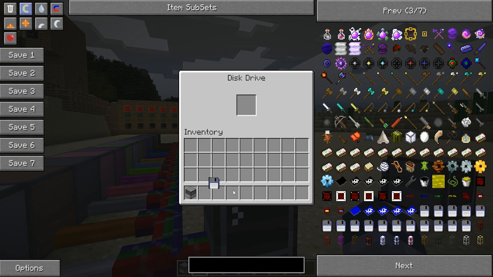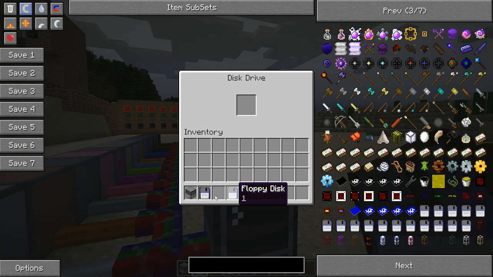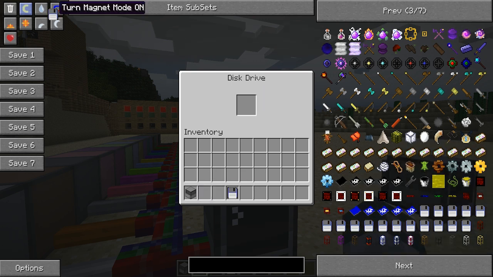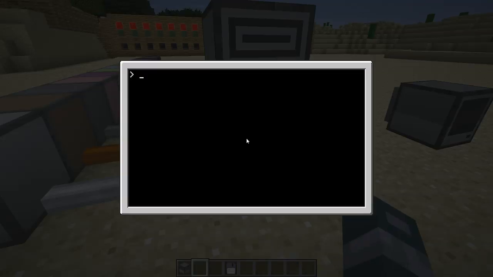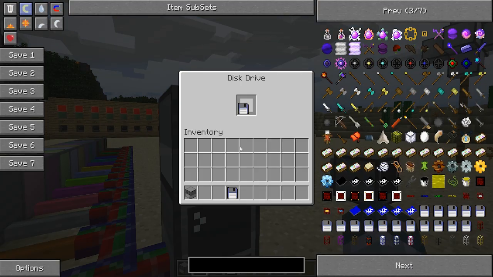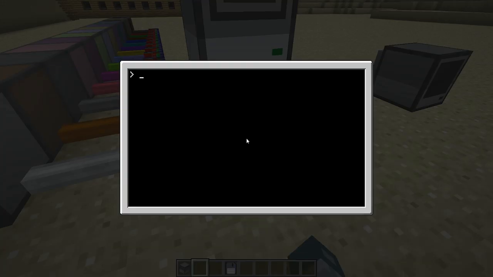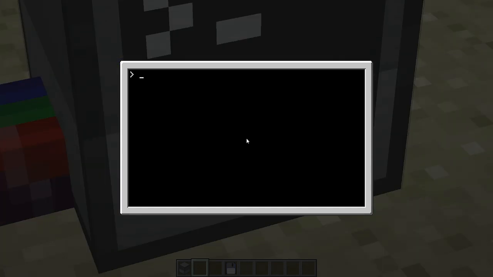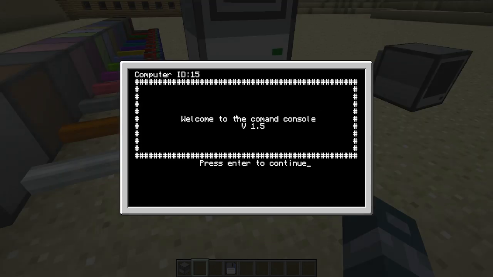So let's take back A. If you notice, I just put this floppy inside the computer, and I restarted it, and it came up with the programming.